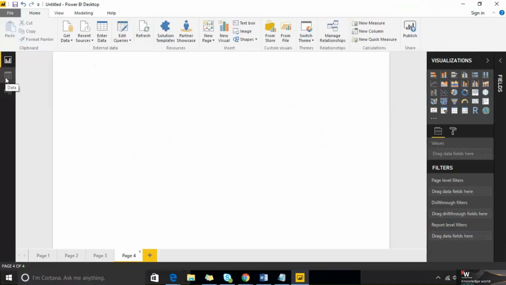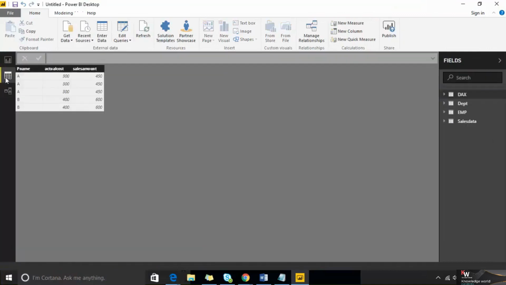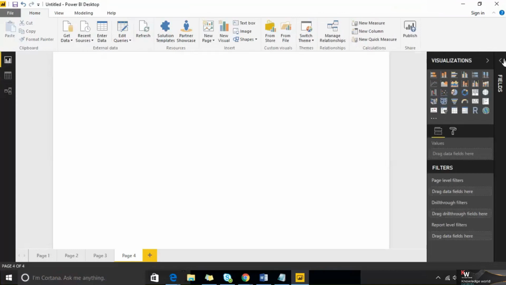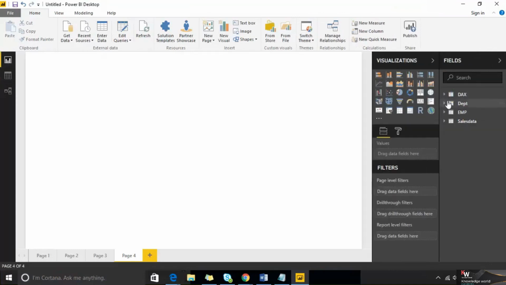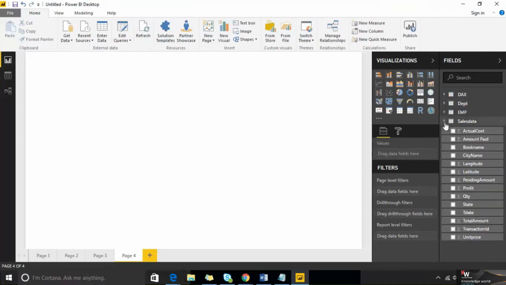The other one, data view: as part of fields you can see only the table name and the columns. As I prepared this data and have been working on it, I know what each column contains.